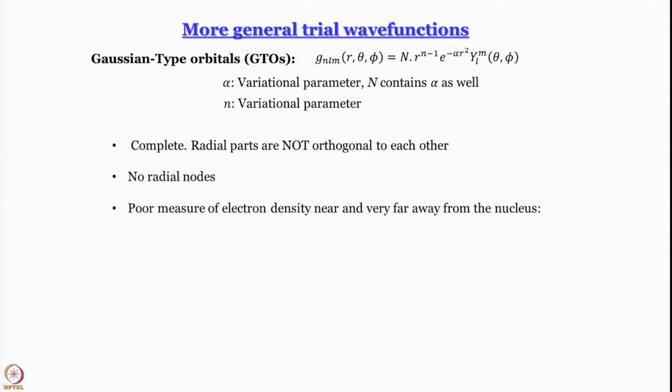So, to make up for that, what do we do? We do what we have discussed already, we take linear combinations. We take a large number of GTOs, use linear combinations, and that brings in an additional type of variational parameter in the form of the coefficients of these terms. Coefficients also become variational parameters. So, that way more parameters, we are happy. In any case we have the upper limit theorem, we cannot do better than the best, we cannot go below the actual energy. So, we happily add terms to the extent that our computational power allows us.